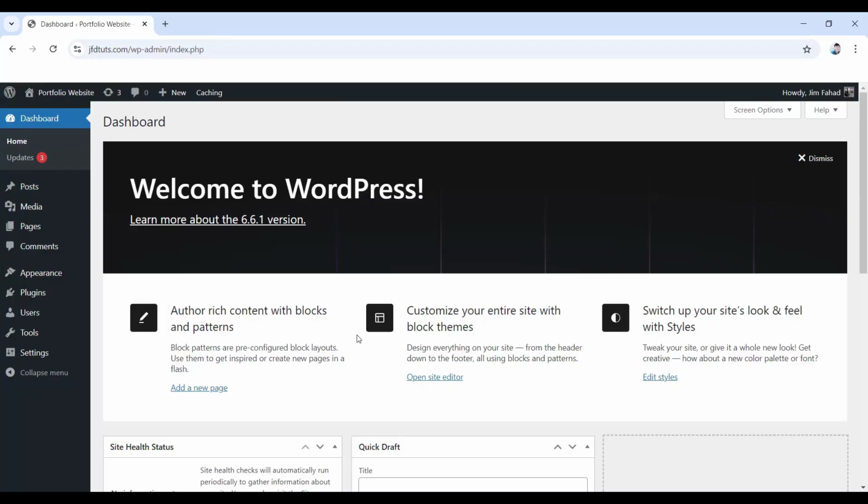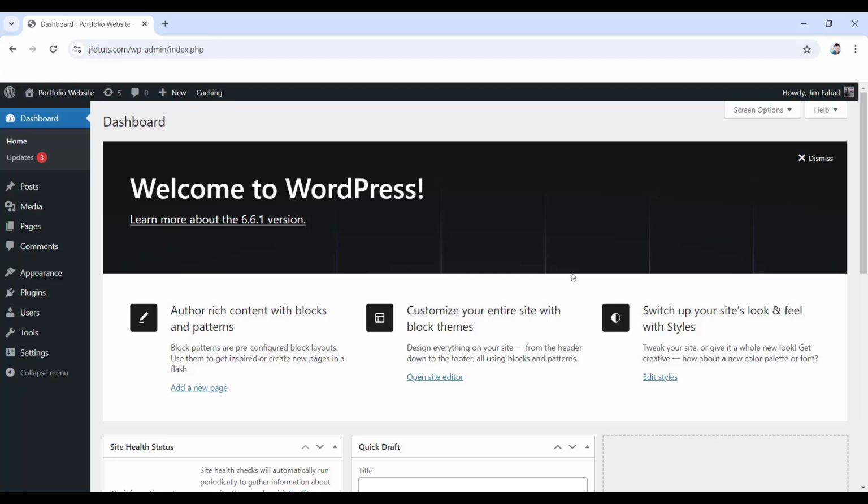So currently we're inside the WordPress dashboard or the WordPress admin panel, and here I'll make you guys familiar with all the settings like posts, media, pages, comments, appearance, and whatnot. And even though all of these things are pretty simple and self-explanatory, I would still explain them to you guys so that you can have a better understanding of it. You won't have to explore all of these things on your own, and you can just start from the get-go.